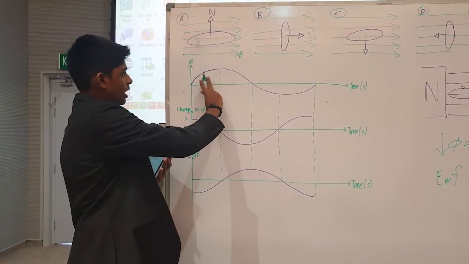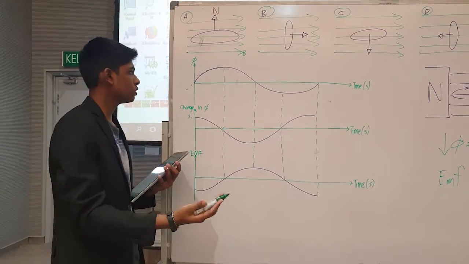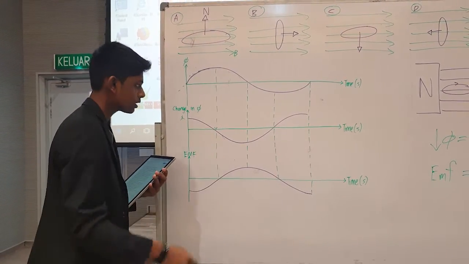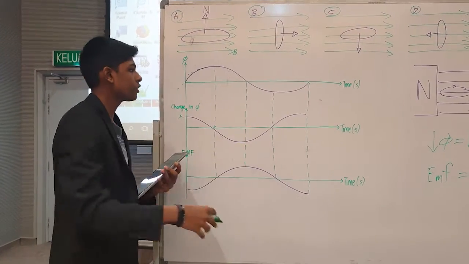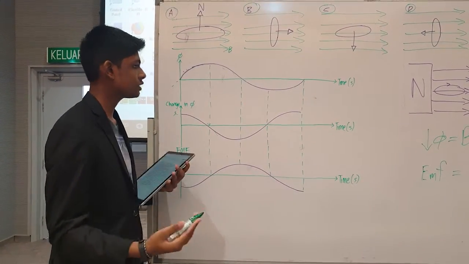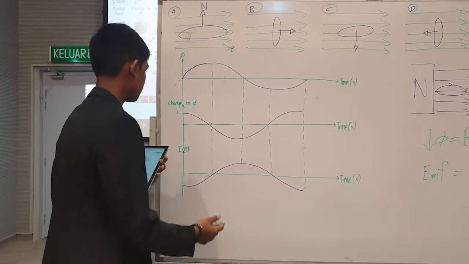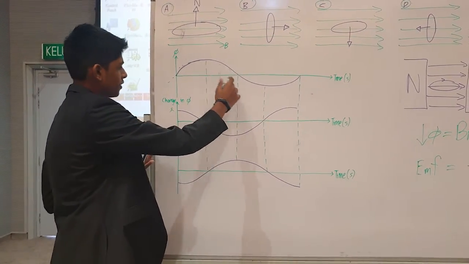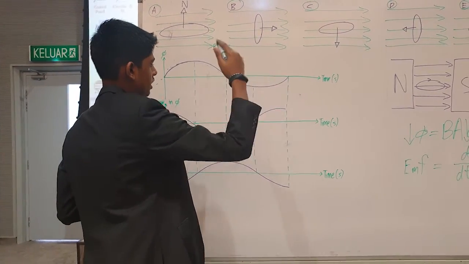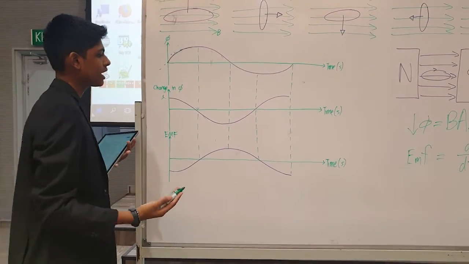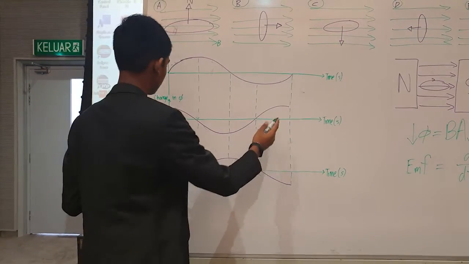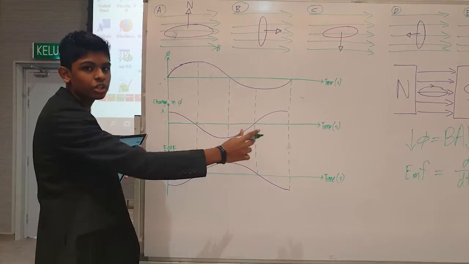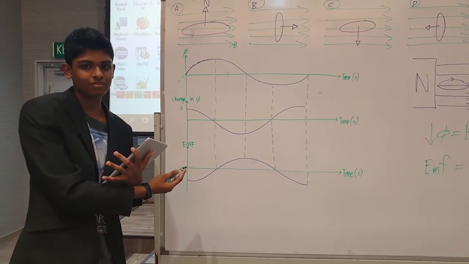As the graph goes up, the gradient will slowly reduce to 0. Therefore, the change in flux will be at its 0 point. As the graph goes down, the gradient will increase to its highest but in a negative value. Therefore, the change in flux will go below the x-axis. And as the flux goes up again, the gradient will increase and reach its maximum value. Therefore, the change in flux will be at its maximum value. And this will be how the change in flux over time graph look like.